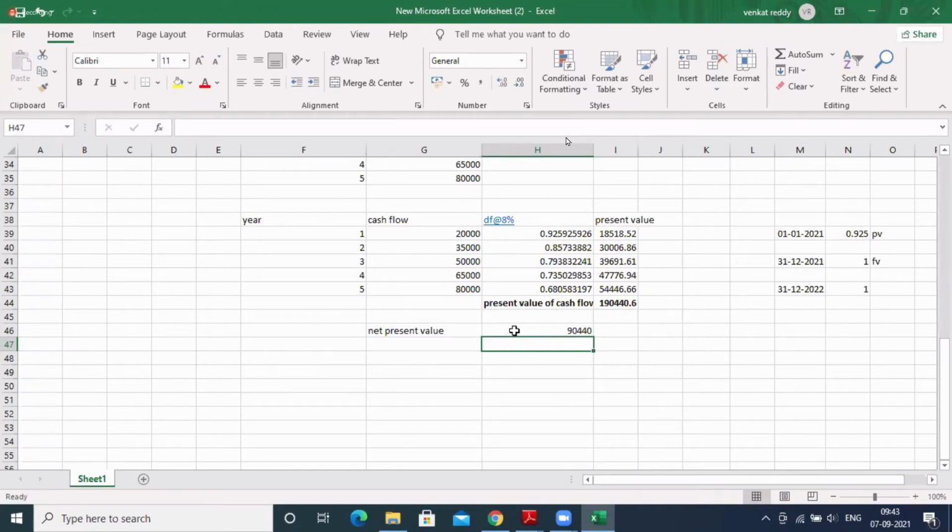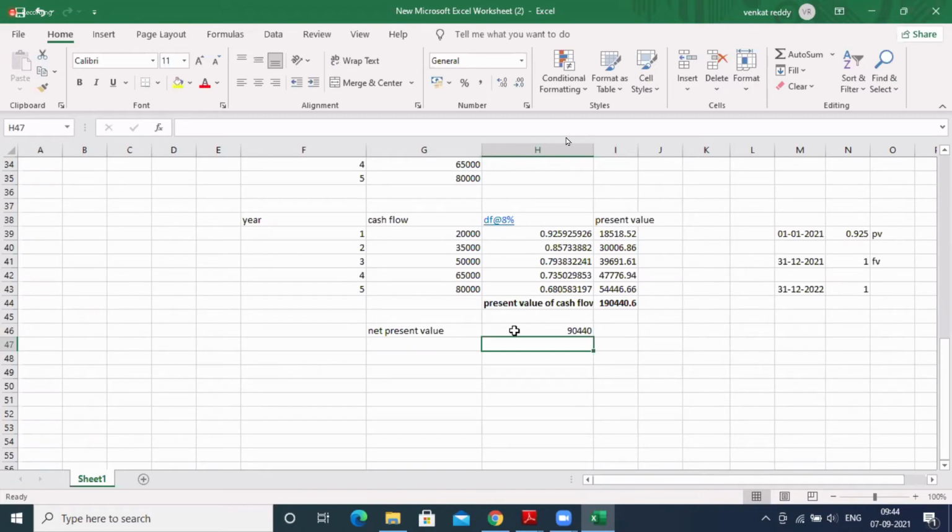So in this case we converted the future cash flows into present value, and we are considering it as the present value of cash flow, and we are comparing this present value of cash flow with our initial investment. If this present value of cash flow is more than your initial investment, then always it is preferred to go with the project. Suppose you are having 3 or 4 alternatives, 3 alternative projects are there.